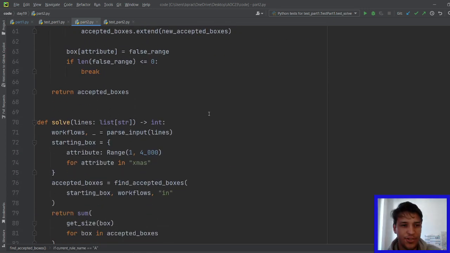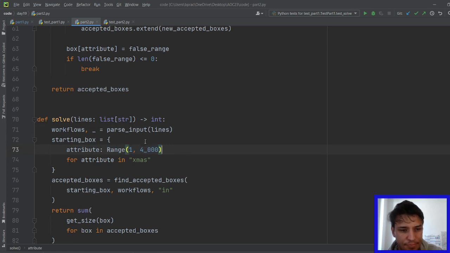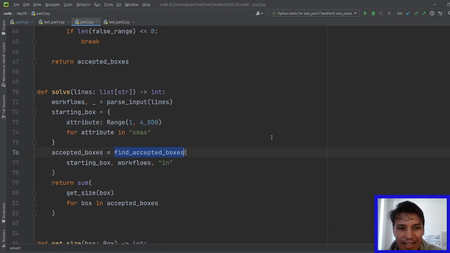So we can use this function to solve the problem. So we parse again our input. This time we only care about the flows, not about the particular parts we're given. And then our starting box will have each attribute range from 1 to 4,000. And then we just call this find accepted boxes function on the starting box with starting state in.